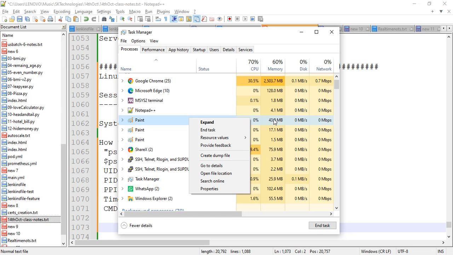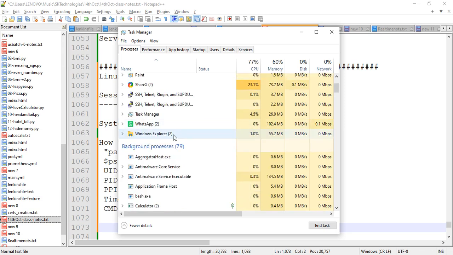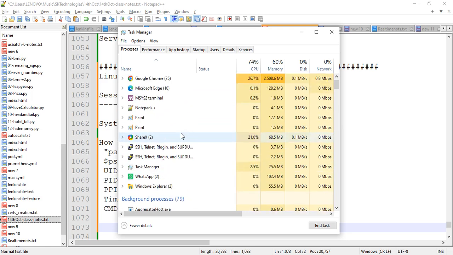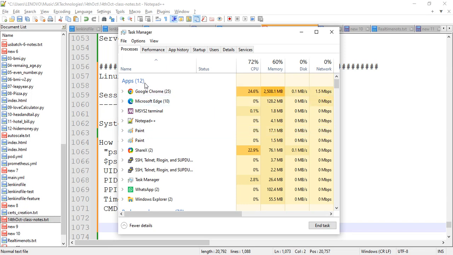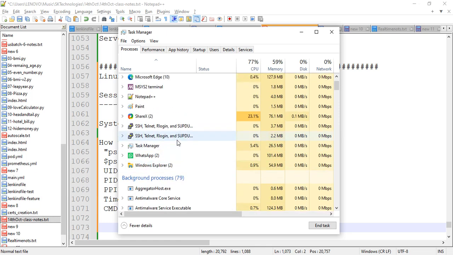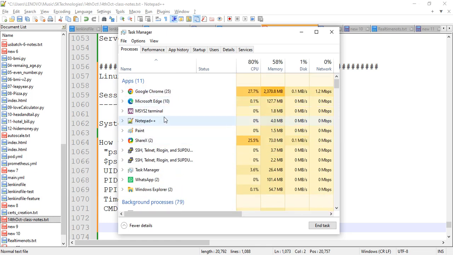See, almost 43 percent memory is being consumed. I want to free up the memory, so that's why. This and all we will discuss in future, we have the hardware topics, right? CPU, memory and all, that time we will discuss. I don't want to run this process, I want to kill this. Click on this end task. See, it's gone. Now only 11. Earlier 13 maybe. Let me kill this as well. See, now 11. Fine.